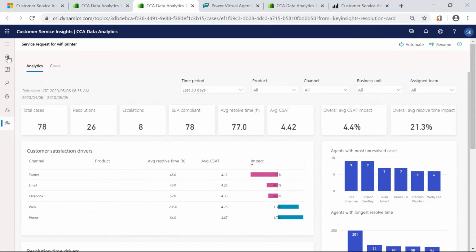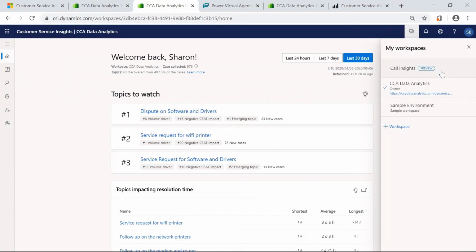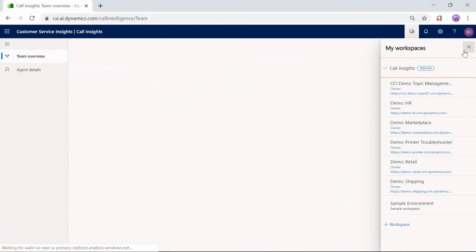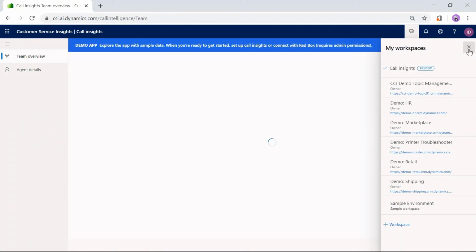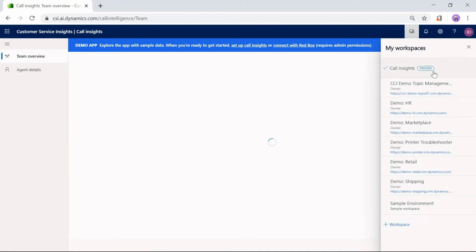So going back home to the landing page, one of the things you might have seen with Insights is that we do support some different avenues and ways to look at your data. One of the additional ones we're excited to share as part of, again, the April release in the preview is actually related to Call Insights. If I open, for example, a Call Insights sample environment, and again, anyone who's using CSI today or signs up to try CSI through that link I mentioned at the beginning, this is now available in that same launcher that I'm showing here. You'll see the new preview tab.